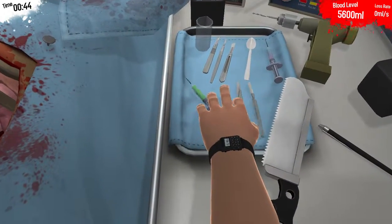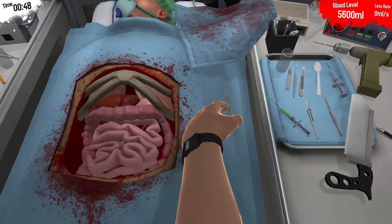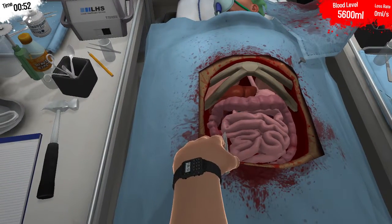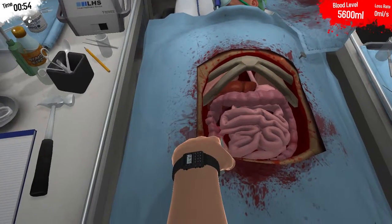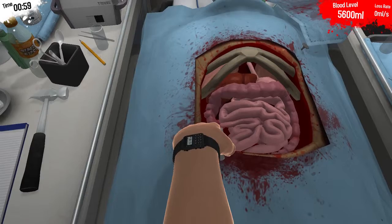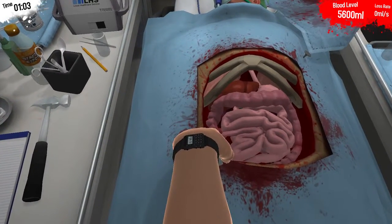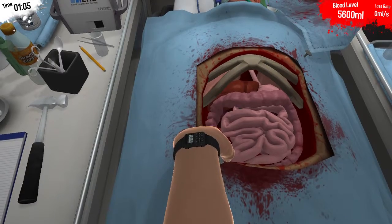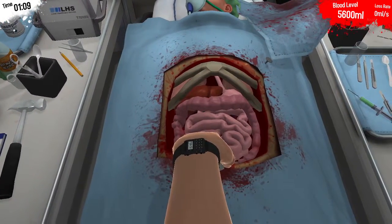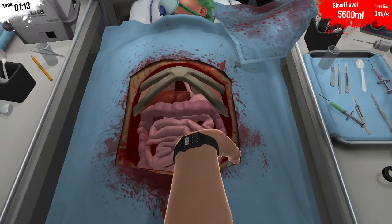Get a scalpel. Hopefully, I'm not grabbing it too far. Okay, that's good. Grab a scalpel, and we're going to cut the small intestine part right here first. Let's see, one second. Come on. Got it. Okay, my eye hurts. One second. Okay, fixed it. Okay, we're going down for the large intestine part now.